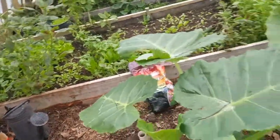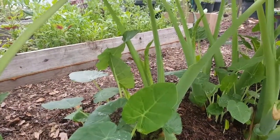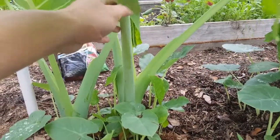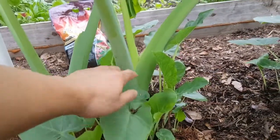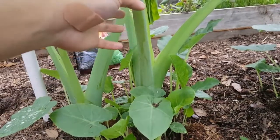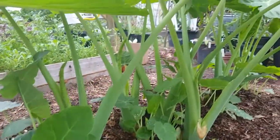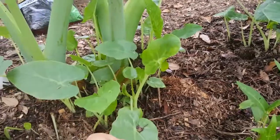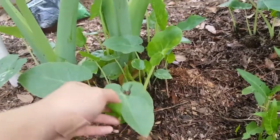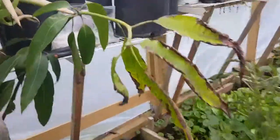Okay, and let's take a look to the right here. This is the Vietnamese Thailand elephant ears. This is actually a kind of elephant ears that you can eat. You can cut the stalk here and peel up the skin and eat that either in the soup or in a salad. So we do eat this a lot. I can see it grow a lot here, and I need to take some of this young sucker out so that it can give more energy to the mother plants, because I don't need too many suckers here. But anyway, all right, move over here.